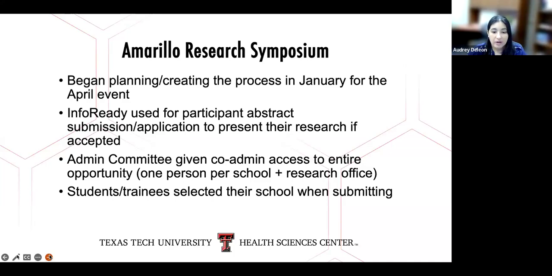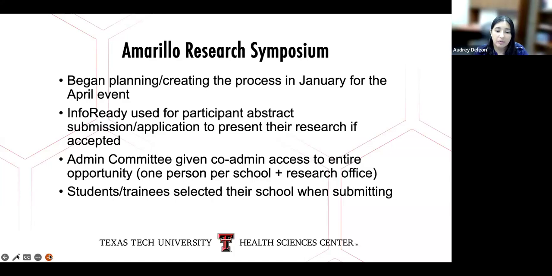And then one of the big things that helped within the opportunity that we created was we had students select their school, and then also other things like tell us who your faculty advisor is, what is the category of your presentation or your abstract topic, and then even when you were available that day of the symposium, so that we could put them into different groups, morning and afternoon. So these were really important in InfoReady to be able to drill down data based on more specifically the school, which was the most important one that we had.